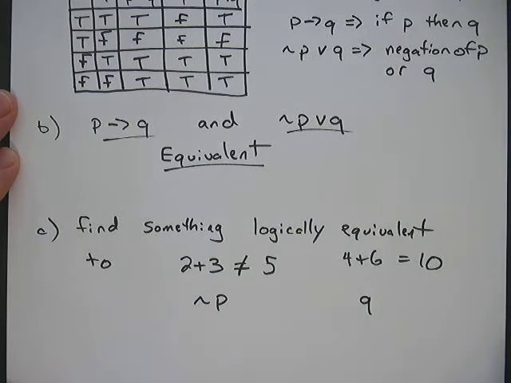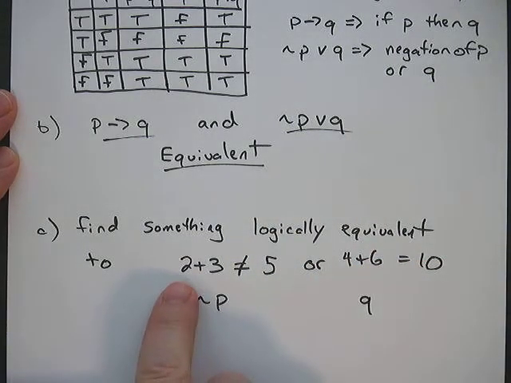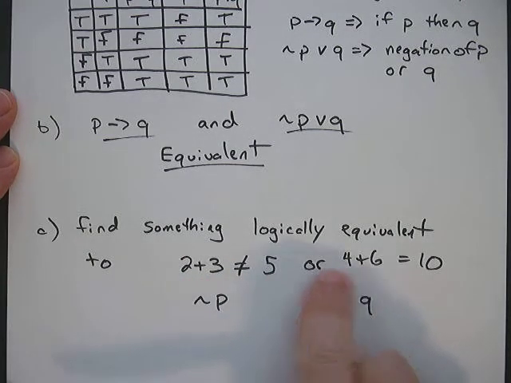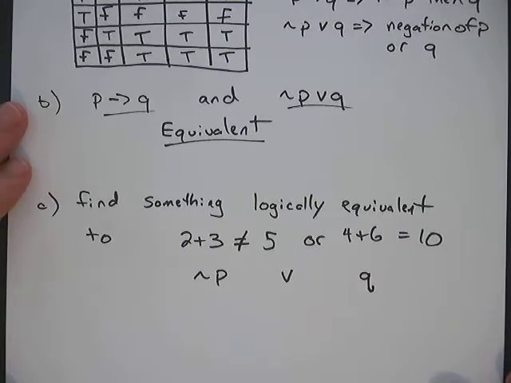So this is, and I forgot to put the or here. So you can think of this 2 plus 3 as being a negation statement. So negate p, or, which is this, 4 plus 6 equals 10. We can call that q. That's not a 9, that's a q. I'll put a little tail there. Okay, so you can think of this as being the negation of p or q.